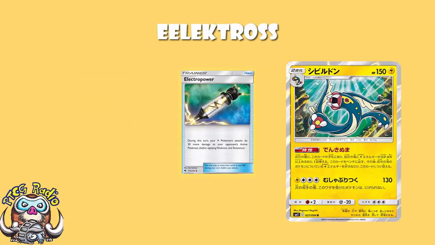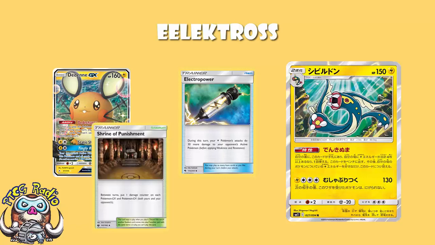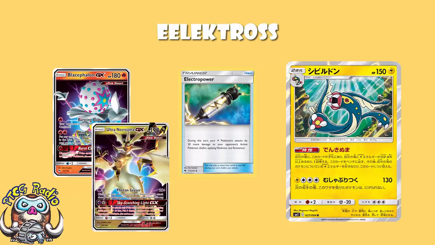Oh, hey, Dene GX. Fancy seeing you here. And then you add a Shrine of Punishment, and that goes up to 170. Or 2 Electro Power is 190. Or 2 Electro Power and Shrine of Punishment is 200. You see where I'm going with this? You're in legitimate GX KOing territory. With 2 Electro Power, you're getting Blacephalon. You're getting Ultra Necrozma. You're getting a lot, ladies and gentlemen.